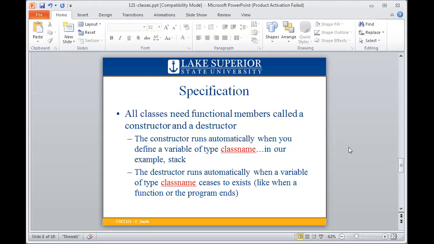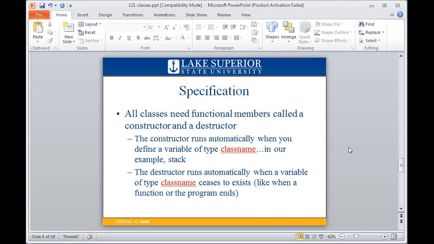Now the specification: all classes need some certain functional members, and two required ones are a constructor and a destructor. There are a couple of other ones that most classes will have, but the constructor and the destructor have to be there.